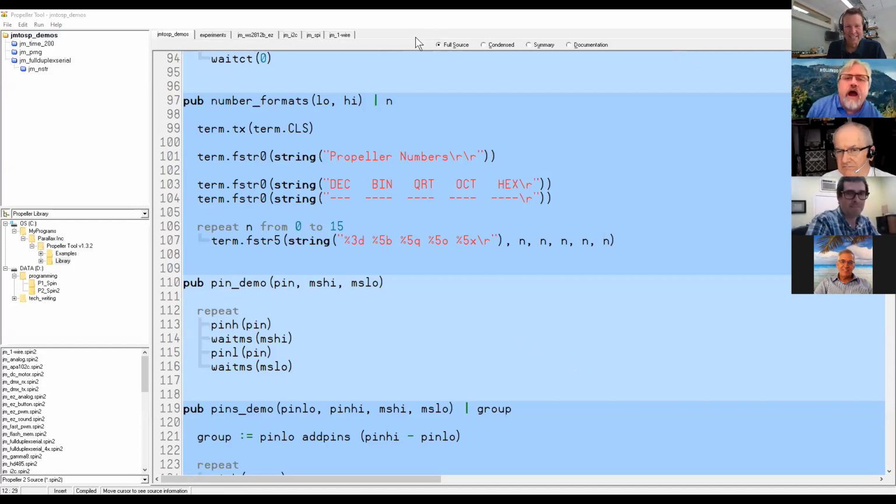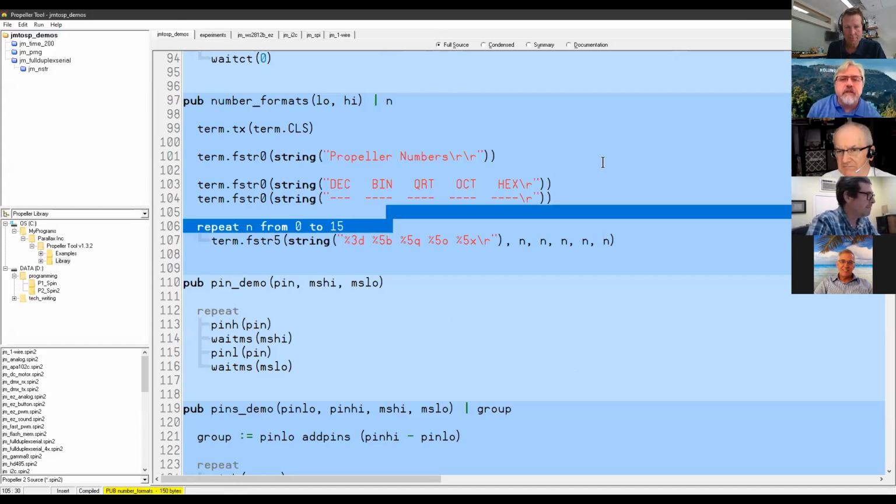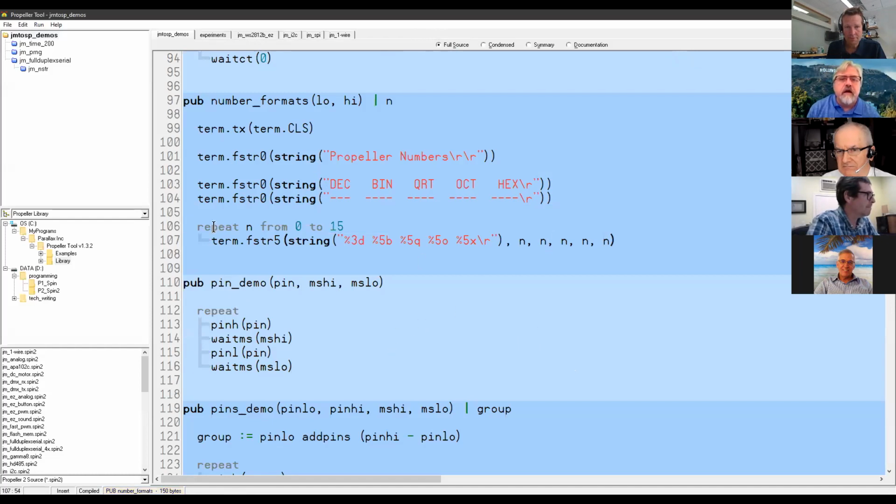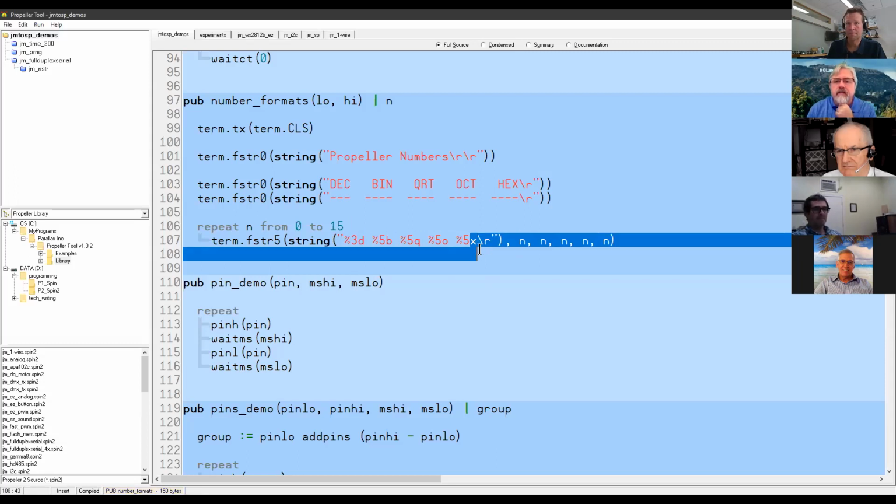Okay, well, I don't want to get trapped here, but I'll make this little demo available. This bit of code, if you can see it, loops through those values and formats the output in decimal, binary, quaternary, octal, and hexadecimal.